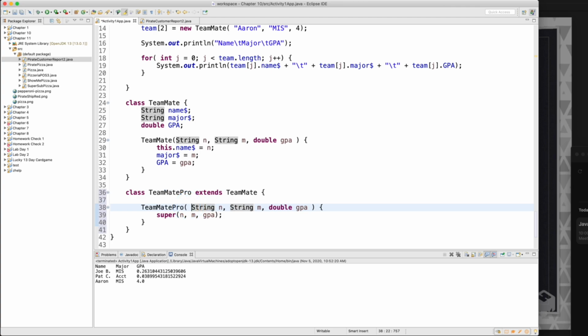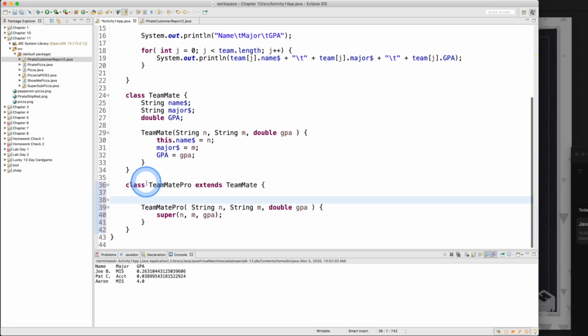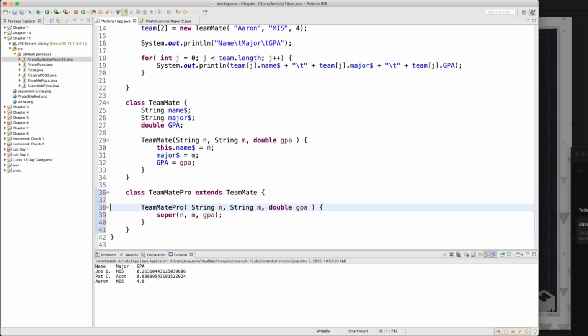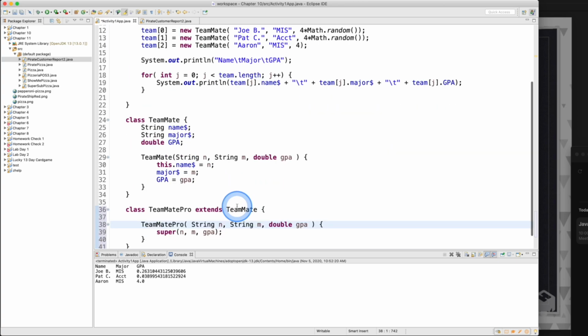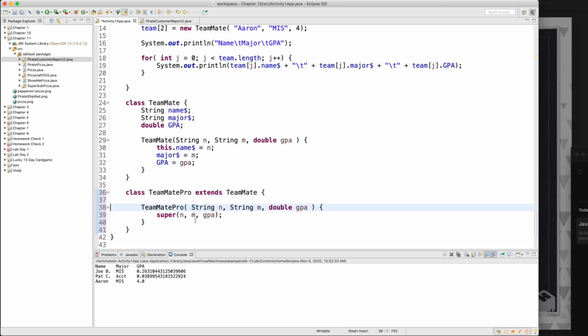I could instead have a default constructor that initializes these to some starting value, empty strings and a 0 GPA, something like that. Since we already decided that a default doesn't really make sense, and we instead want to be able to set it up when we create objects of that type, then I'm going to stick with that design decision.